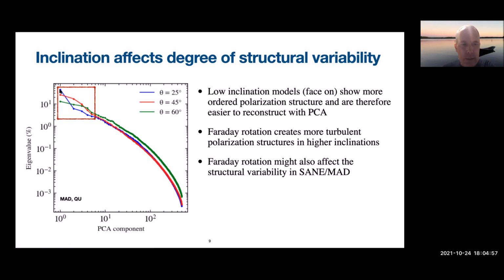I think so, because basically the blue curve might be high in the first component, but then it would be low in this next component. Yes, because everything has to add up to 100%. These are normalized, if I'm not mistaken, these eigenvalues. So if you were able to summarize a very big percentage of the total variance in that first eigenvalue, then the rest of the components will have lower percentages in comparison to the rest of the higher inclinations. Gotcha. Okay, thank you.